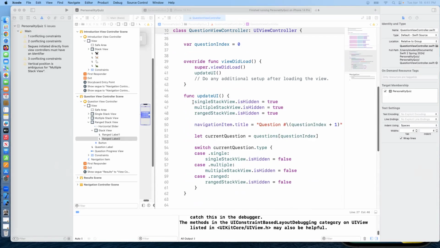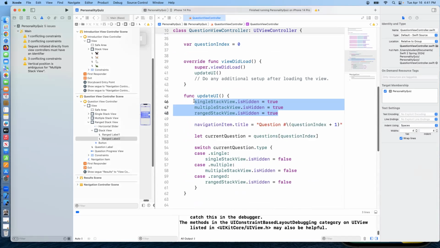And so these 3 lines will stay as they are, right? All right, the navigation title item, they have it further down, but that let question index thing, that will stay.